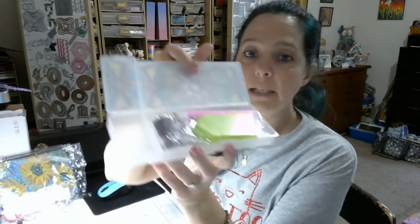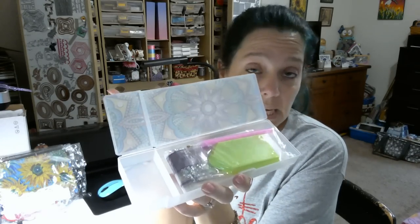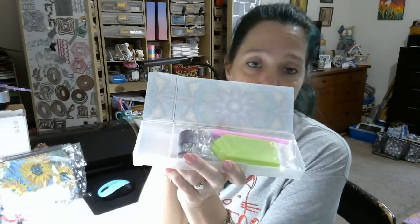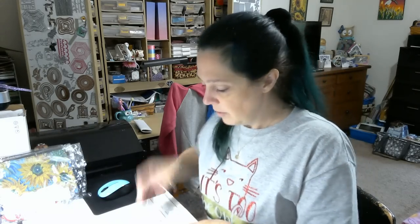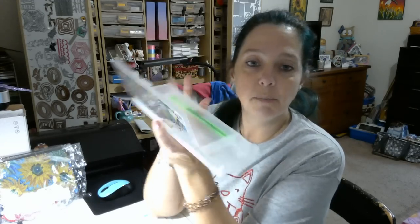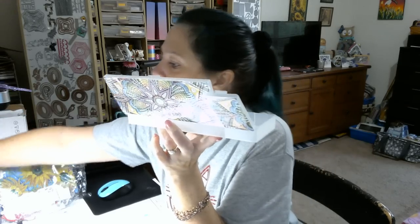So this would be a really great toolkit for your travels, or even for on your desk, for your diamond painting. You can put your wax in here, and you can see the pins and the trays fit in here. So it's nice and compact. Everything is contained there. So there's the box, and it's a nice size, too. Let's see if a regular ink pen fits. Oh, yeah. Ink pens fit. So you can do ink pens and paper clips or staples, whatever you need for your travels. All right, so let's take a look and see what comes in this box.